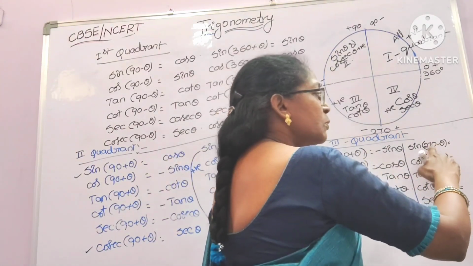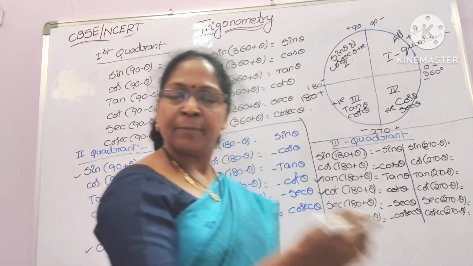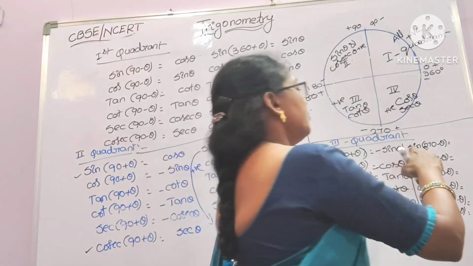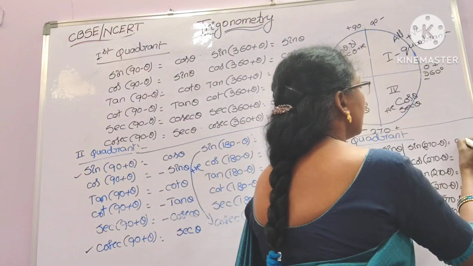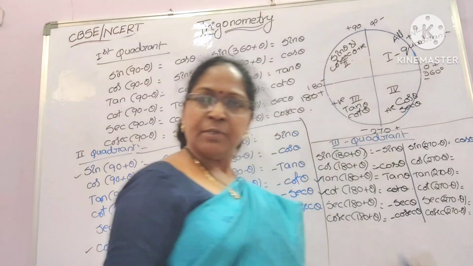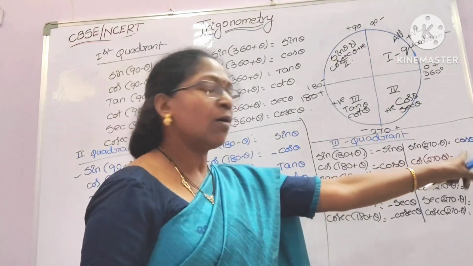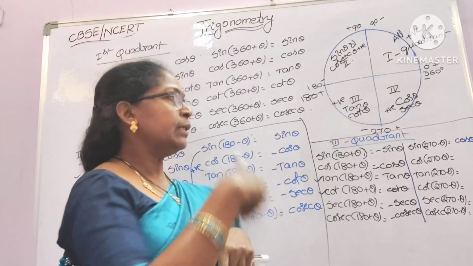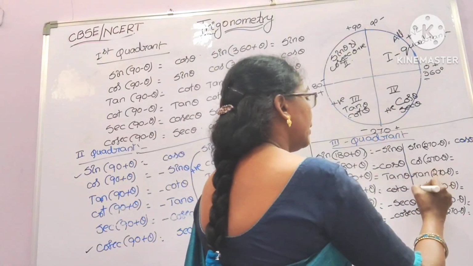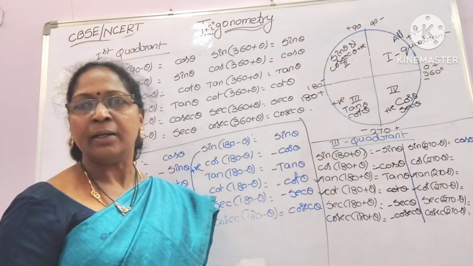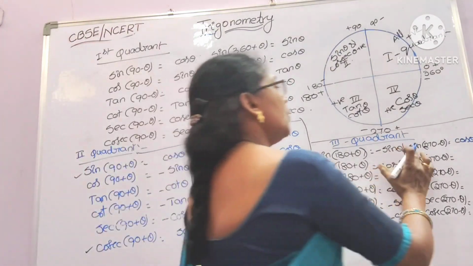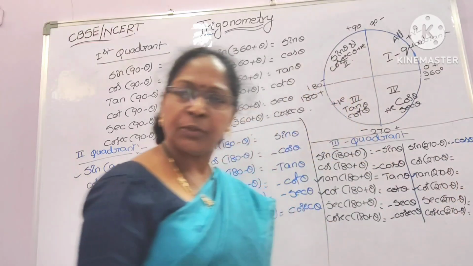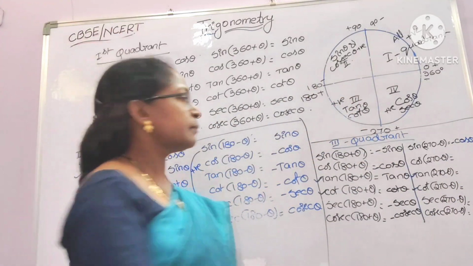So just remember that whenever 270 is there, whether it is 270 minus or 270 plus, first you convert, sin becomes cos, and write it down. Later, see which quadrant it belongs to. 270 minus theta comes under the third quadrant. In the third quadrant only tan and cot are positive, remaining all are negative. That one thing you have to remember. So here 270 is there, so sin becomes cos. But this is under the third quadrant, so you write minus cos theta.